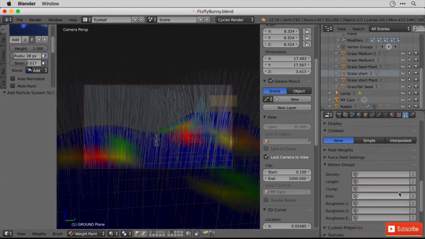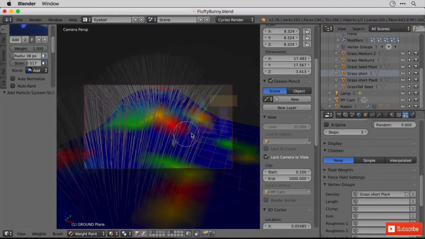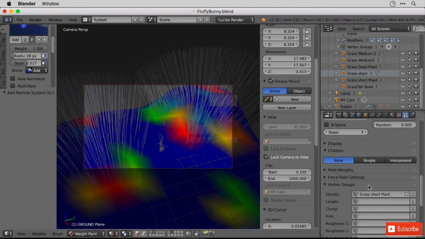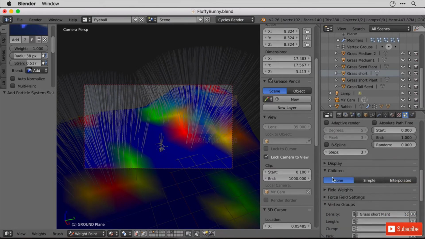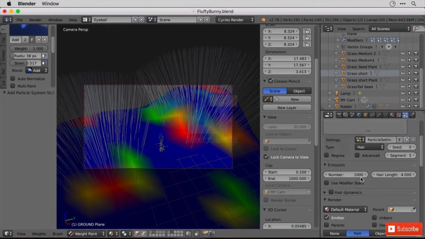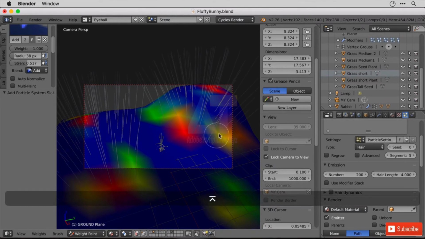Now I'm going to change it straight away for the density here to be grass short plant. That's the one we're working on, so we can see the areas it's going to be in. I'm going to turn off children. I don't want any children on this, so it is off by default. I don't need 1,000 of them, probably 50, maybe a little more than 50, 200 in total.